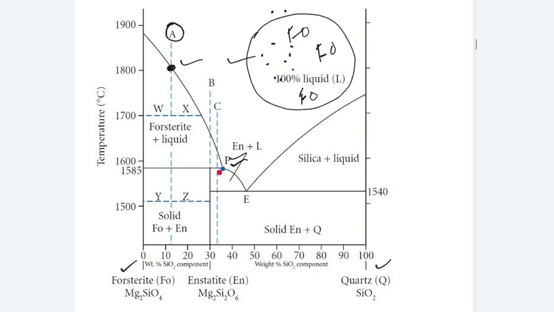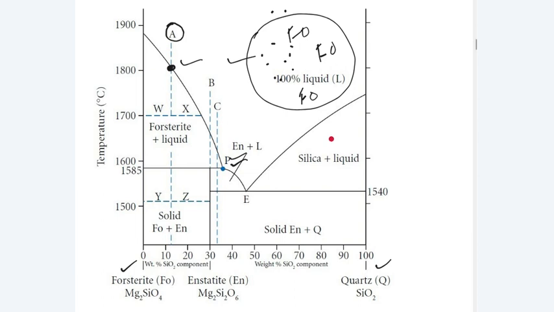When the peritectic point is reached, unlike the eutectic, here the early-formed crystals will react with the melt. In the case of eutectic, they are not reacting with the melt; they either settle down or remain within the magma as dead things. But here the early forsterite, when it reaches a suitable temperature, that is the peritectic temperature, will react with the magma.